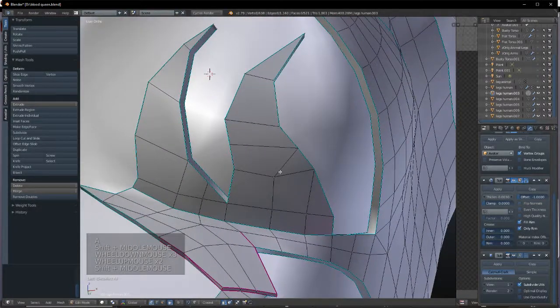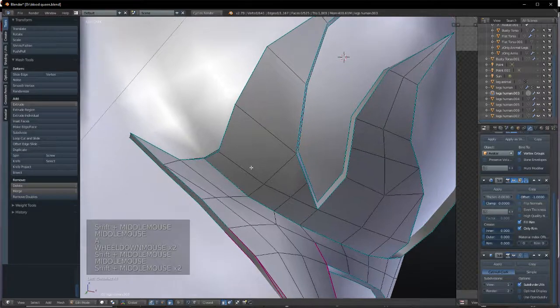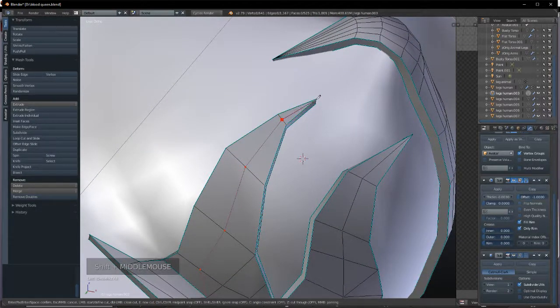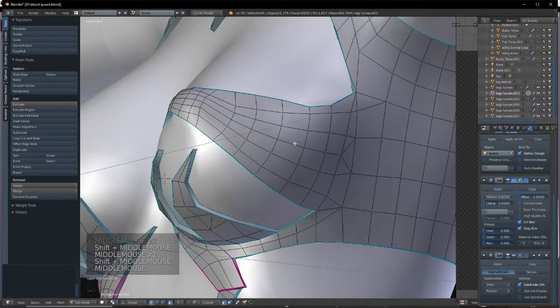Okay, let's see here. So I've got that going there. Right, so I am going to cut in through the middle here and get it to there, and then from here to this corner. And I am going to do the same thing over here. And let's see, what geometry can I get rid of from here?